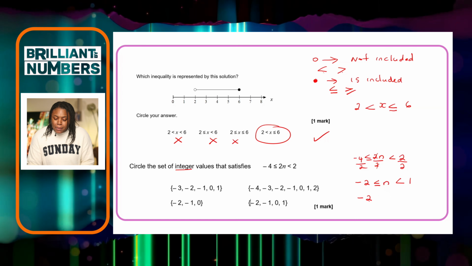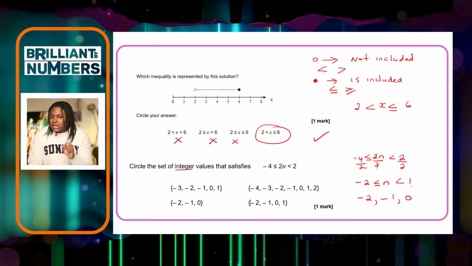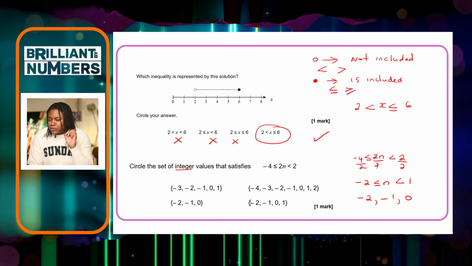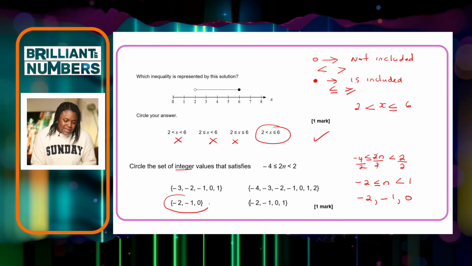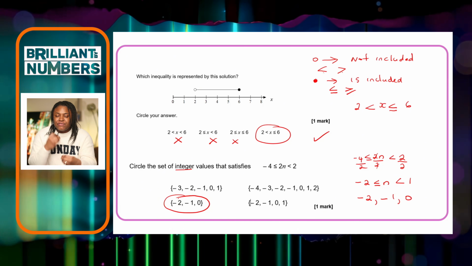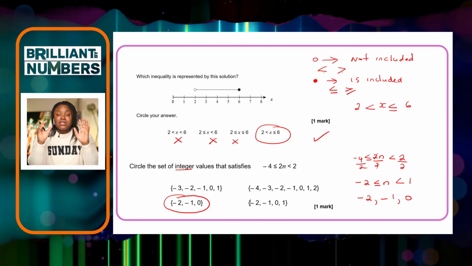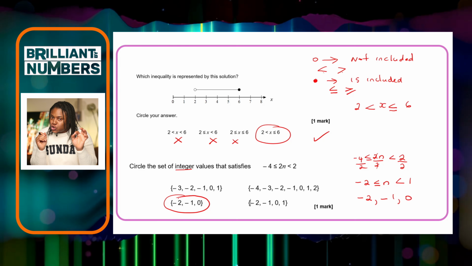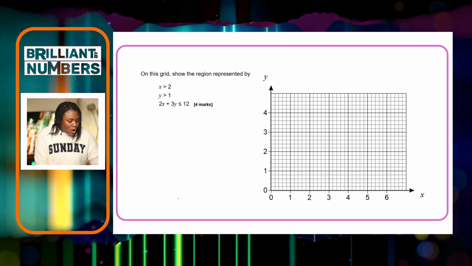So we need to go minus 2, minus 1, 0. 1 is not included because there is no line under it. So the answer then has to be this one. Talk yourself through it. Clear, logical thoughts, guys. And that's how marks are won or lost. But on this side, we do winning. Thumbs up there. Let's go.